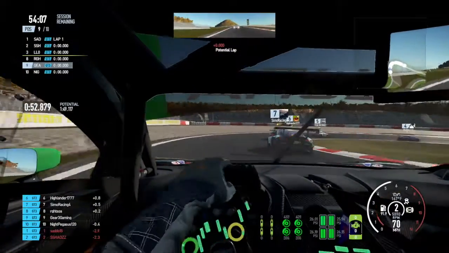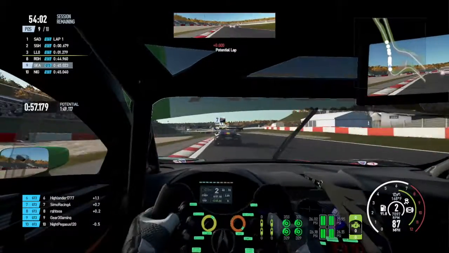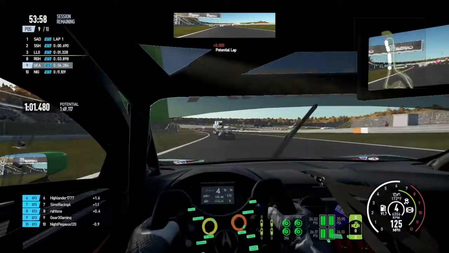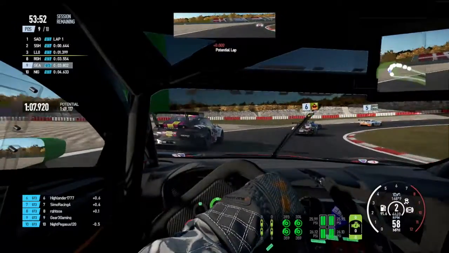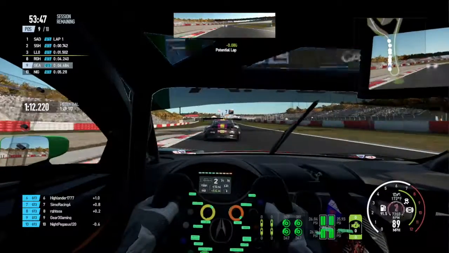Our car isn't perfect, but it certainly is handling better than it was in practice and qualifying. And we're still trying to get by Right Sower. Everyone's still relatively clean here at the start of the race. And coming into the hairpin now, Right Sower a little bit wide. This will give us an opportunity to try and get by again. Right Sower still hanging on to the position.